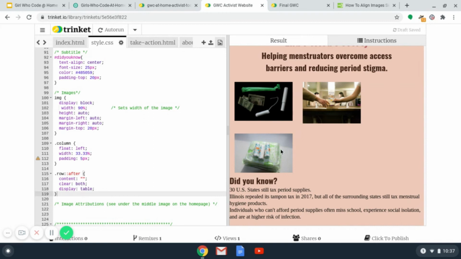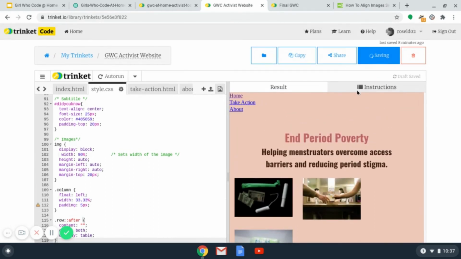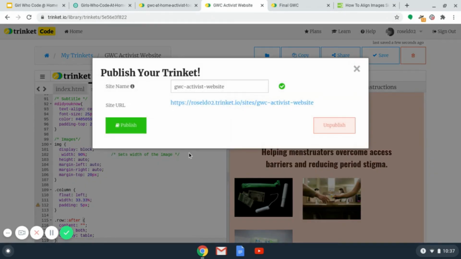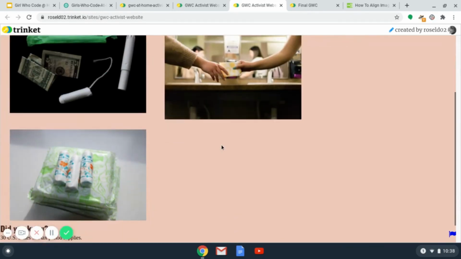So let's go ahead and take a look at what it's going to look like when it's published. All right. So it is looking this way.